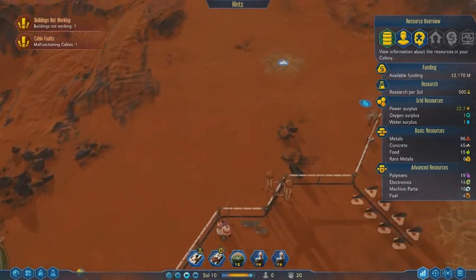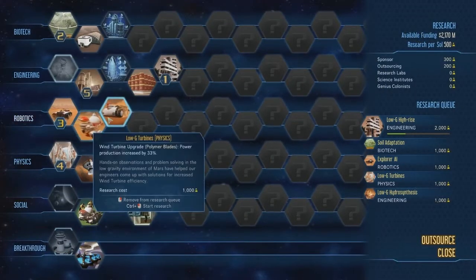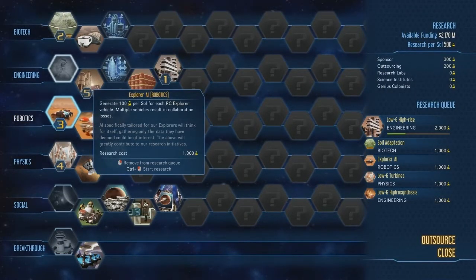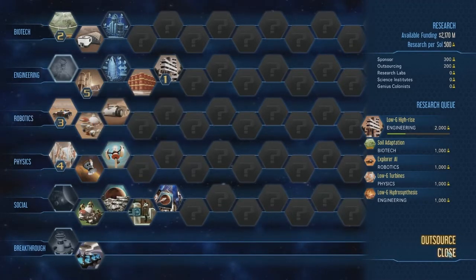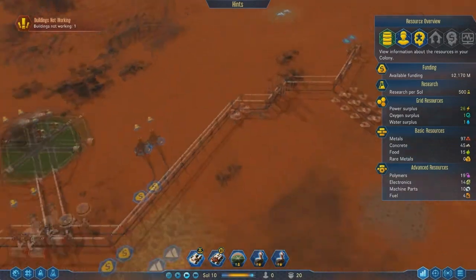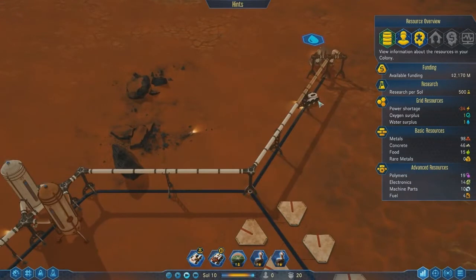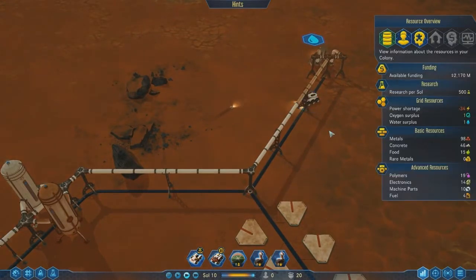Oh, also, the other reason why we wanted to have the Explorer is because there's a fairly early tech that we had before, which is the Explorer AI. Essentially, it generates 100 science per sol for each Explorer vehicle you have, but the more you have, the less returns you get. But having one is fairly good. An extra 100 per sol for just that one vehicle, even if it's not necessarily doing anything. It doesn't have maintenance or anything like that, so why not?